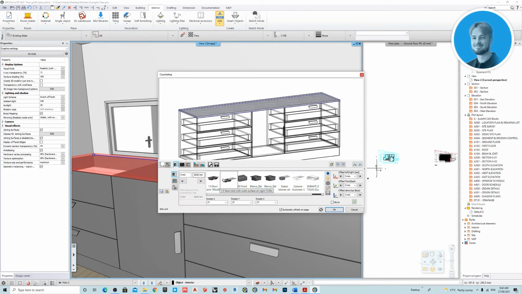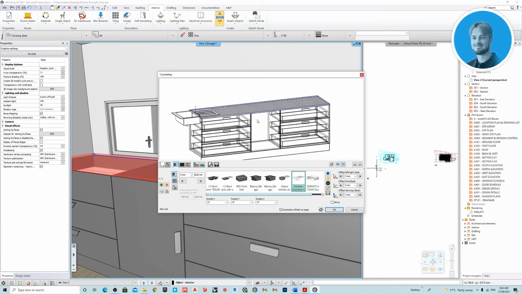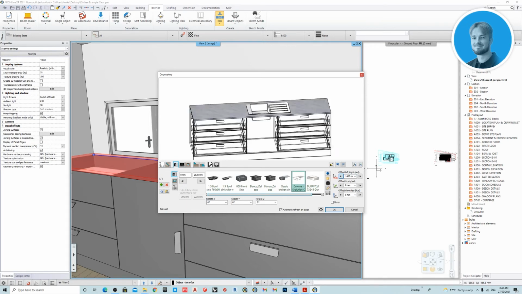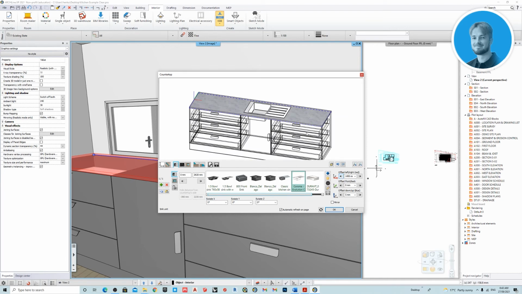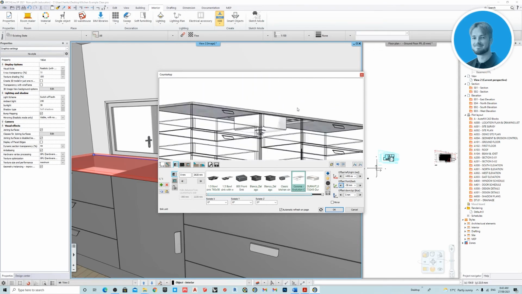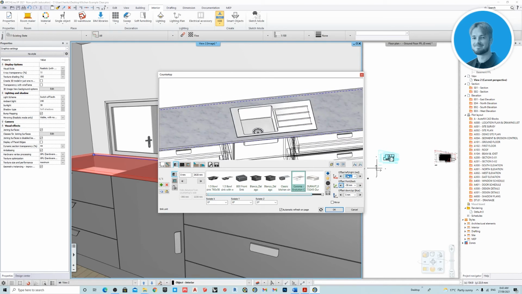So we're going to use a sink, and the one that we're going to use is the Kuroma Evolution Care single end bowl. So this one is for washing up. Okay, and then I just need to move that into place. Okay, and I'm just going to move that a little bit, making sure that I don't intersect with any cabinetry. Okay, and I think that's looking quite good. We'll just leave a space to the back also for the tap. So we just need to move it forward a little bit. Okay, I think that's looking good.